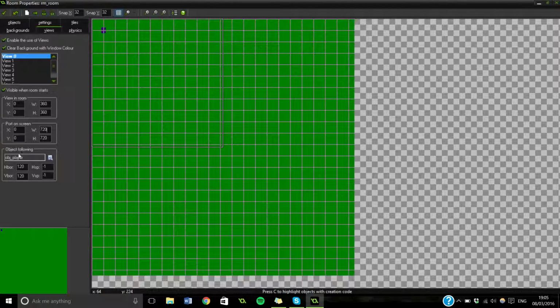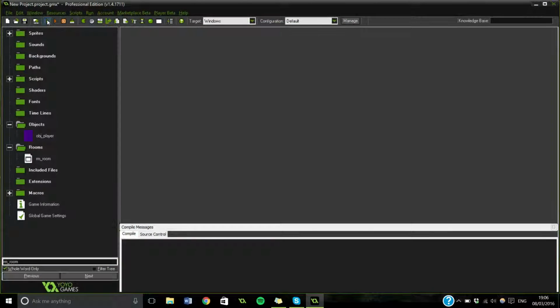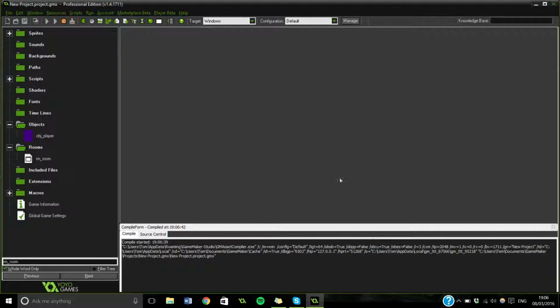And then you've got object following. In this case, we're going to keep it with the player. And here, what you generally want is roughly about half of this. This is what the view is following, because you want it to move around depending on if you move. So this is how much give it's got. If it's half, it'll keep it directly in the middle and it can't move anywhere. A bit less than half will give it a little square that it can move around in. I like to give it a little bit of movement. It makes it feel more dynamic. For this case, half would be 180. See, 120 is good. So now if we run this, we should get a 720 by 720 pop up, but it will only show a quarter of the room, and it'll be quite good.